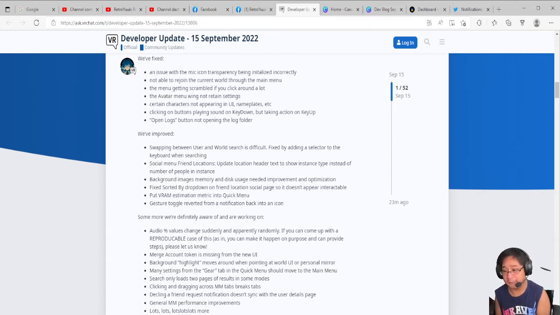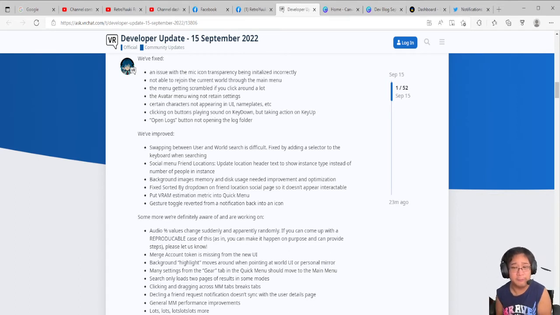I think that is a good move. It is a very good move. Because I think the instance type is what you want to see more of rather than how many people. So good move.